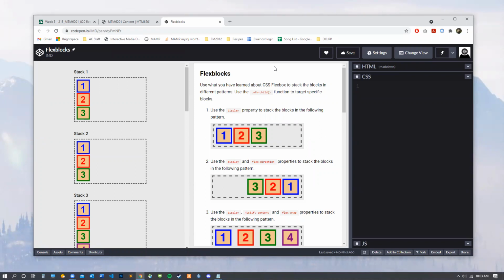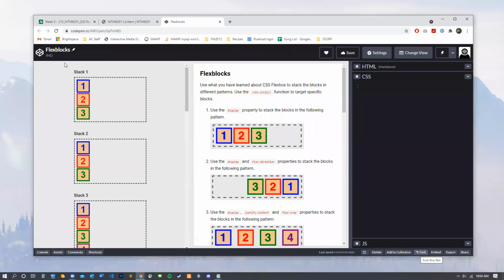This is just a good practice space to do that. You've already submitted it. You don't have to, but if you want to follow along and do it again and you want to save it, make sure that you fork the pen. Make sure you save it down here in the bottom right-hand corner. You can fork, but you don't have to stress too much about it. Otherwise you can just practice, and when you're done, you can turn it off. You should already have a copy of this saved in your CodePen library here.